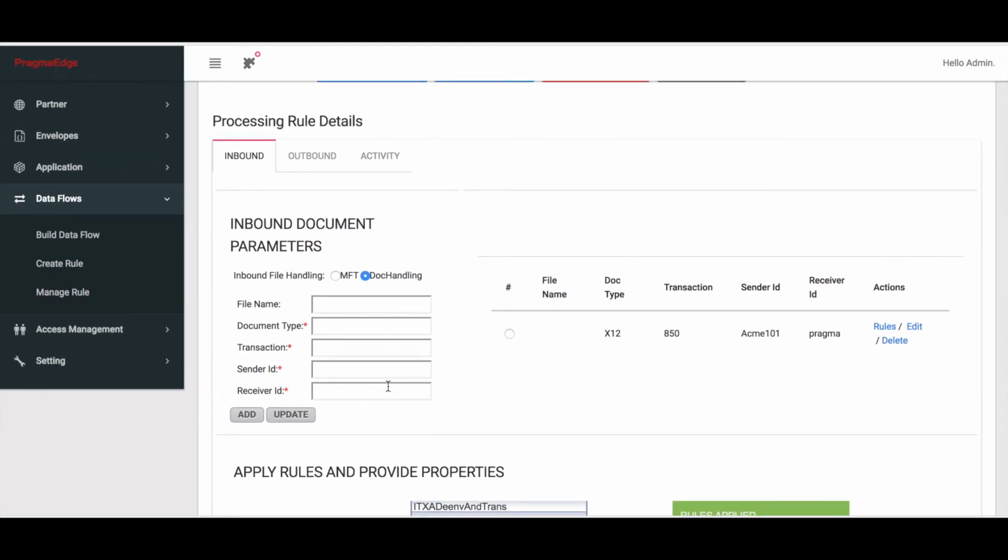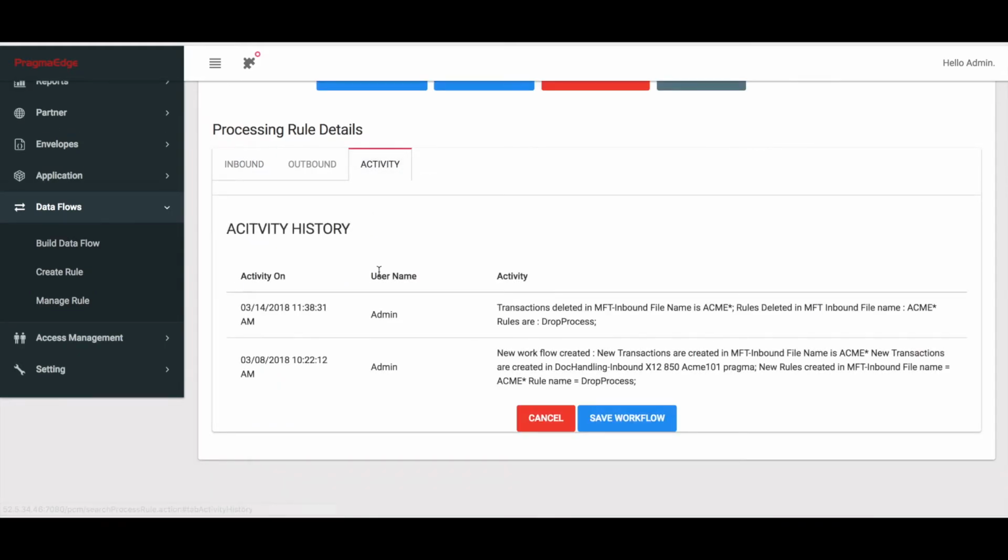Once your workflow has been built, you can also track the activity. This is nothing but the audit. When we say governance, PCM provides complete visibility to every change that is being done to the system. Say for example, you already have your workflow built and your customers have been sending in files and the processing has been going all well. All of a sudden the processing doesn't happen, so you would like to know what changes have been done to the system or to the workflow.